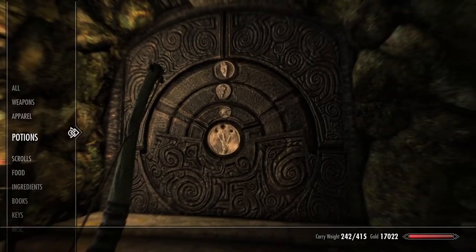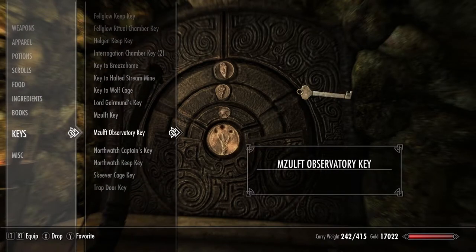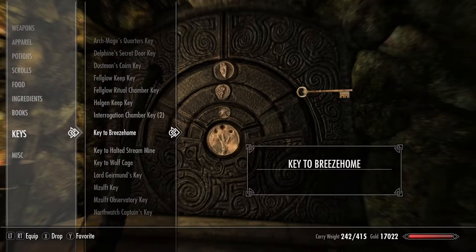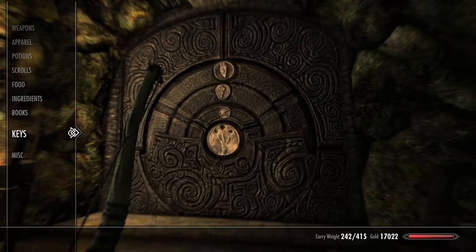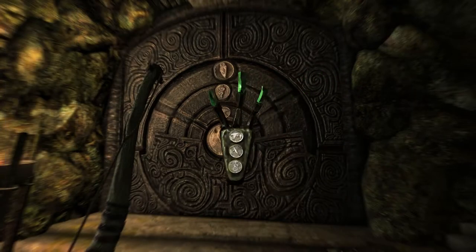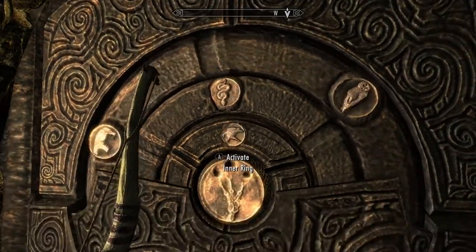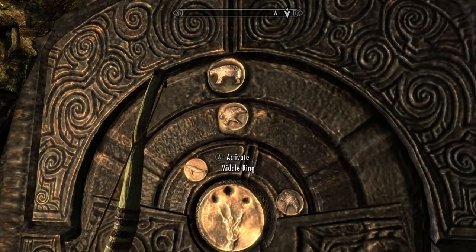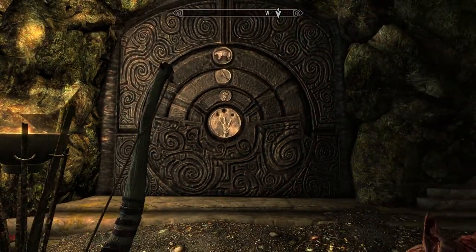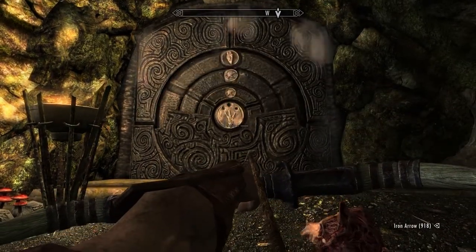All right, let's go ahead. I think it's under keys. I need to get the Emerald Dragon Claw. Maybe it's under miscellaneous? There it is. Alright, so bear. Bear, whale, snake. Bear, whale, snake. Let's get back. I'm ready for whatever comes out of here.